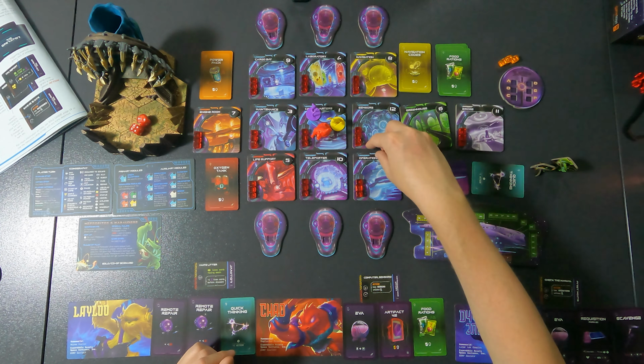Then we have Chad, who rolls a three. So maintenance is damaged again. Very dangerous if another three is rolled. Okay, he's gonna get a card. Quick thinking. Doesn't do much.